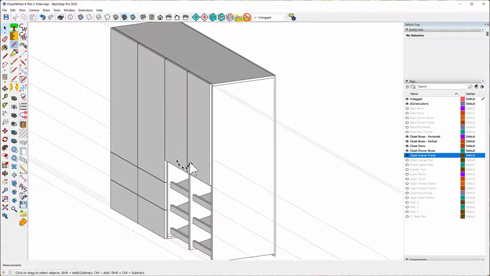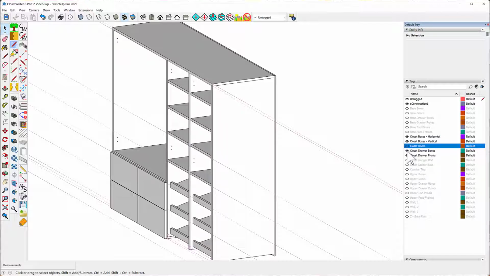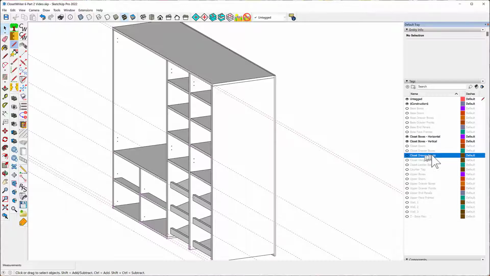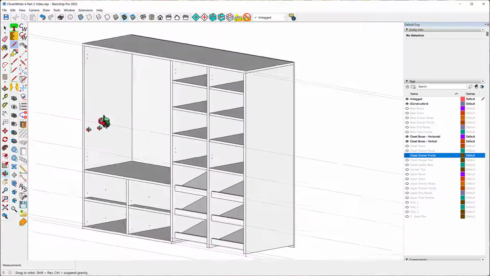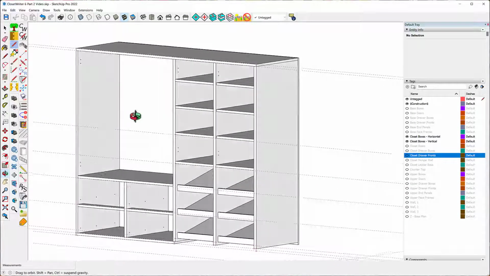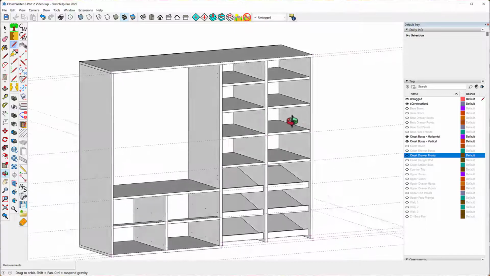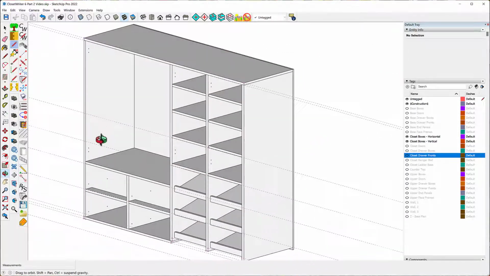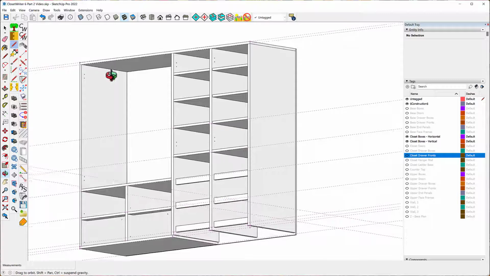So I think the only thing I have left is the shelf holes. Because if I take the doors, the draw boxes, and the draw fronts off, notice I've got the hinge plate holes, I've got the slider holes, and so now when I put the shelf holes in, I know what I have to avoid.